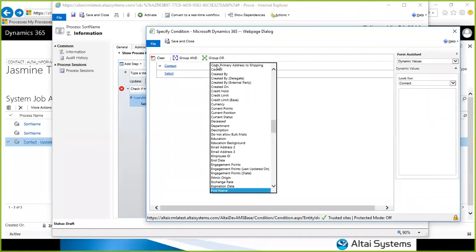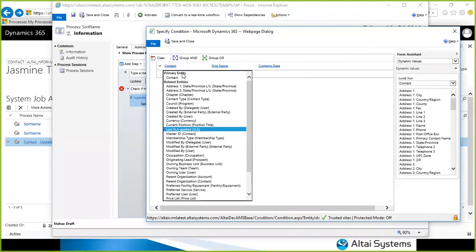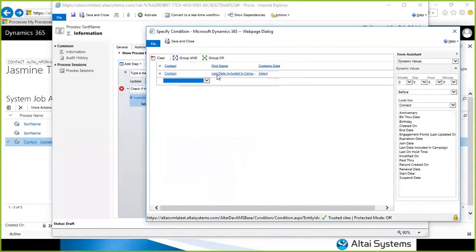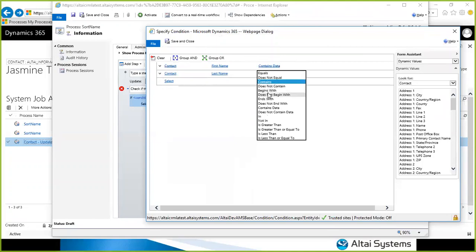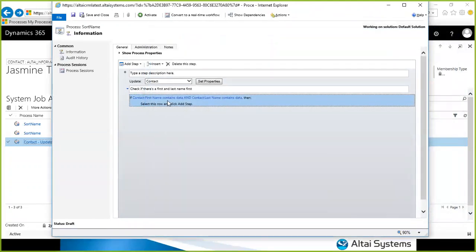So only do this if first name contains data and last name contains data, right? And so there I've got, hey, if it meets this condition, then do this action, right? And if it doesn't, it defaults out or it checks for the next condition, et cetera.